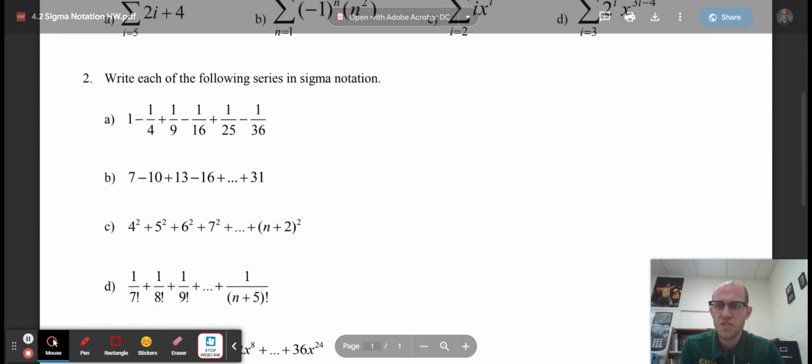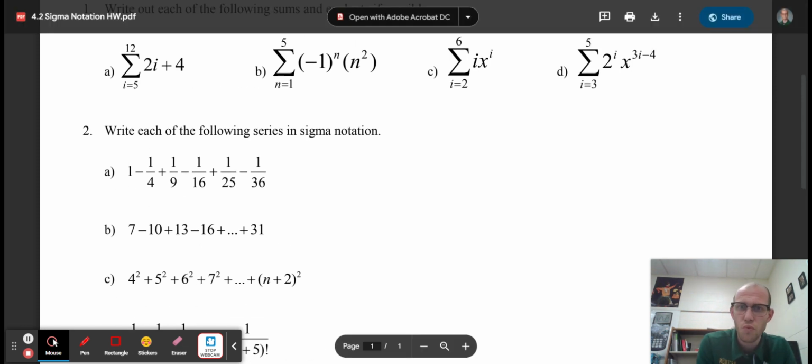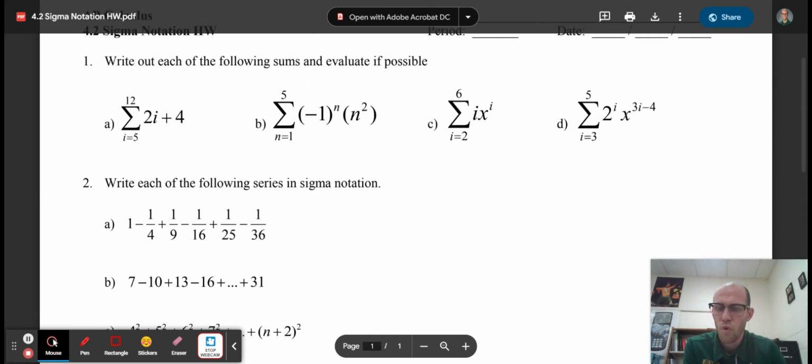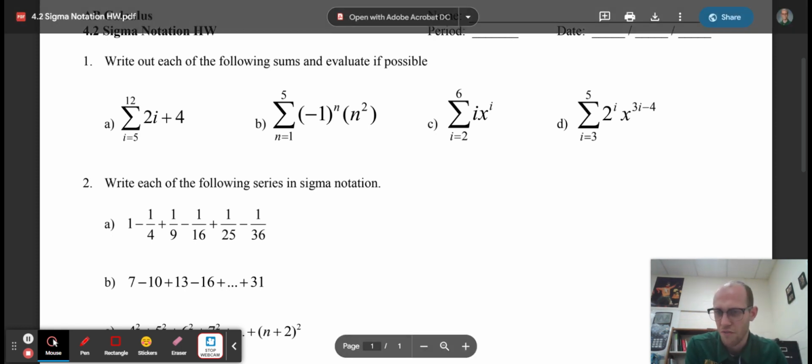And then the second instruction is actually the reverse. Could you take these and think of what the sum would be written out as? So could you write this from these pieces here? And that's always fun to think about what the rule is. When I have, was it 7th or 8th graders, they have a function box where, all right, 4 went in, something happened, and 2 came out. So you could think about what the function did. But then if I put 3 in and then 7 comes out, well, now that changes your rule. So you have a couple of things right here, and you're going to try to figure out the rule.